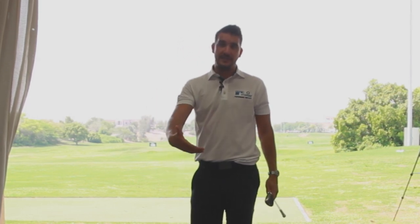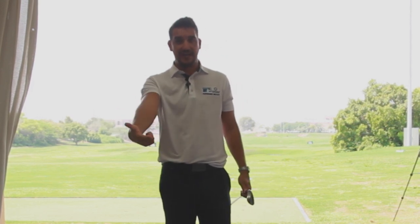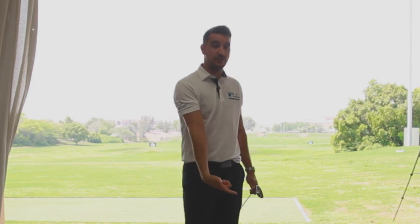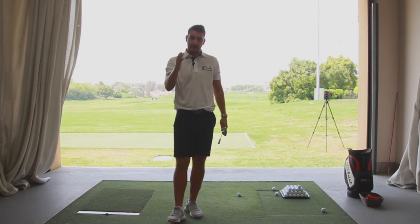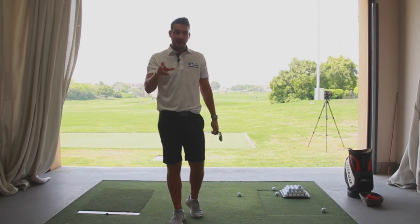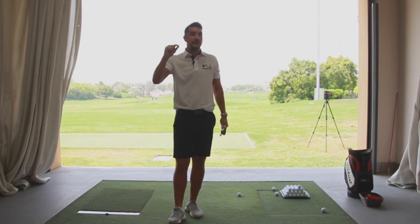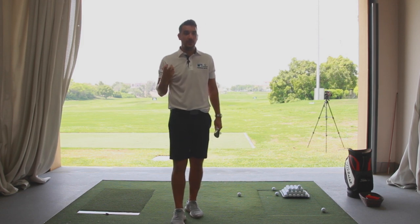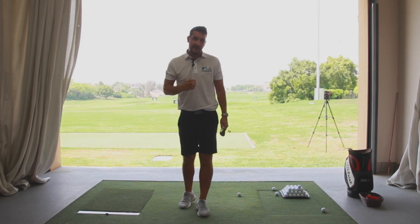A lot of golfers can get off the tee, can hit a decent enough second shot, but how frustrating is it from 30, 40, 50, 60 yards when you make a complete mess of it — you thin it over the back of the green, or you catch it heavy and the ball doesn't go too far in front of you. To get golfers better, from 80 yards and in, we need to try and set ourselves a standard that we never miss the green. If you can do that, regardless of the standard of golf you're at, you will definitely lower your scores.